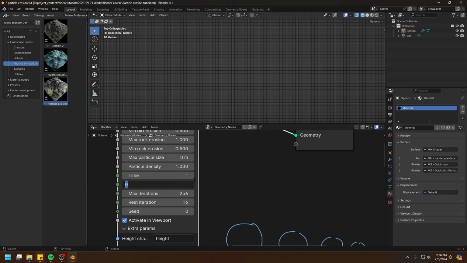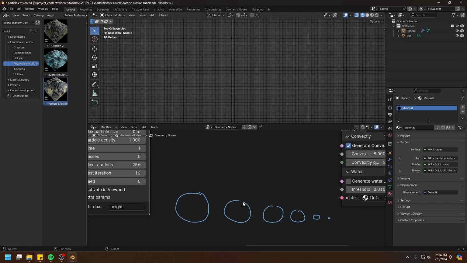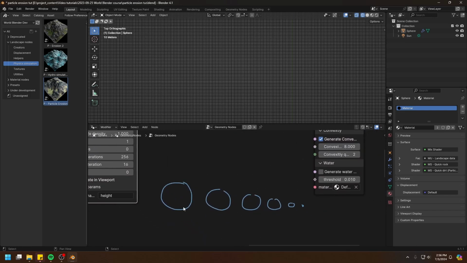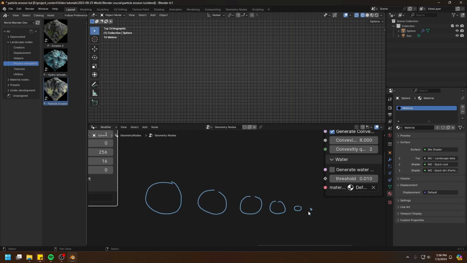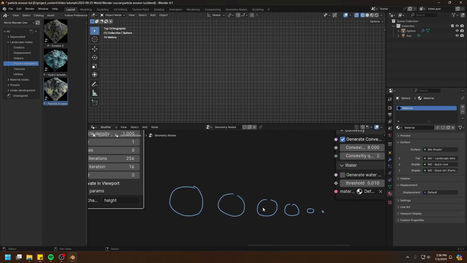The next parameter I want to tell you about is the number of passes. The number of passes is actually the levels of details. Basically we have a bunch of big particles, and then the particles will gradually get smaller and smaller to the smallest possible size. And this number of passes indicates the steps towards the smallest possible size.